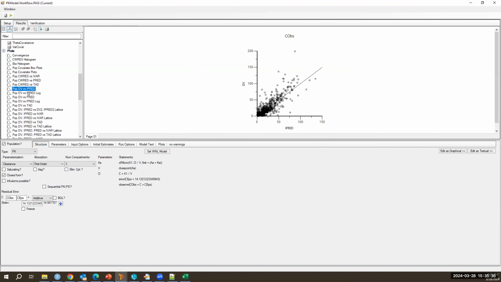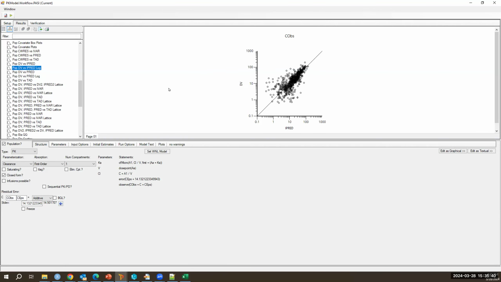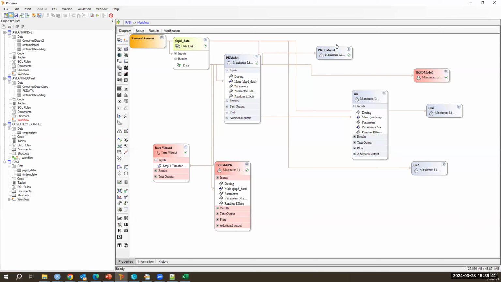Phoenix gives you most, if not all, graphics out of the box. You can use RsNLME. Here we have, let us say, I don't know, I didn't try it. Let us try to run the VPC. But any other questions? Let us use this time for your own struggles and projects, if there is any.